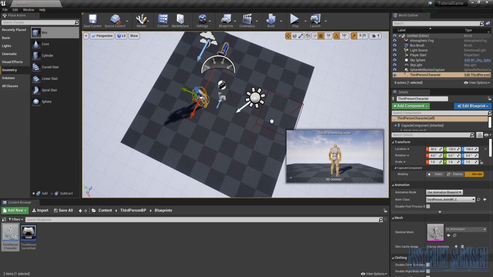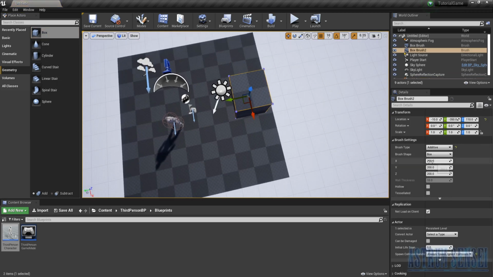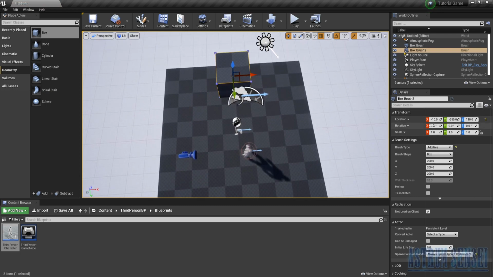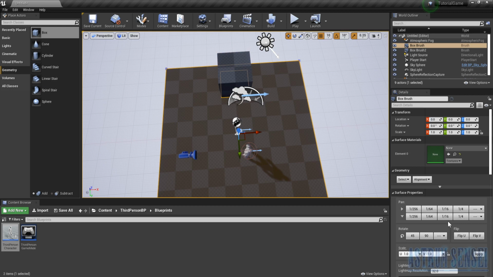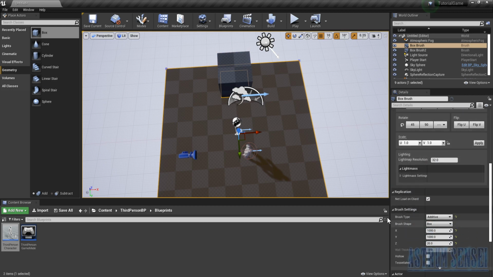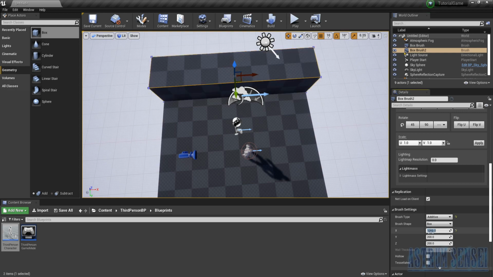So now we are going to drag in another box for the wall. The location, we can make it at 0 again. Over here the x-axis should be at 0 because you want it to be in the middle of this wall. We are going to use the same size for the x-axis, so that it has the same length like this.